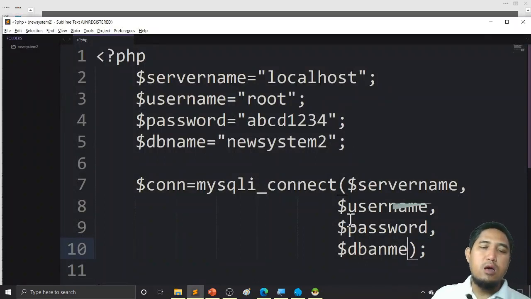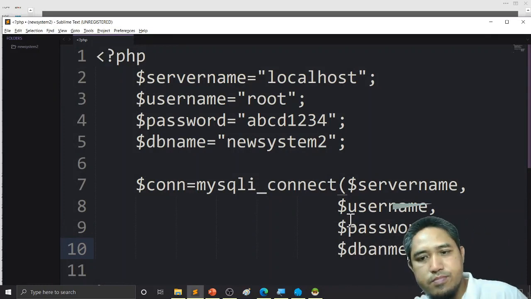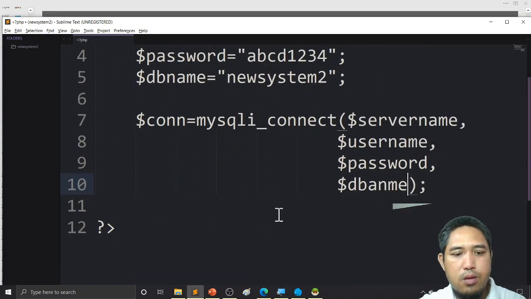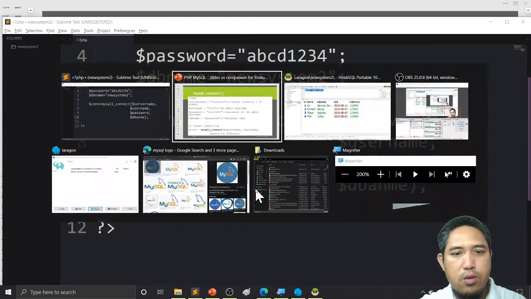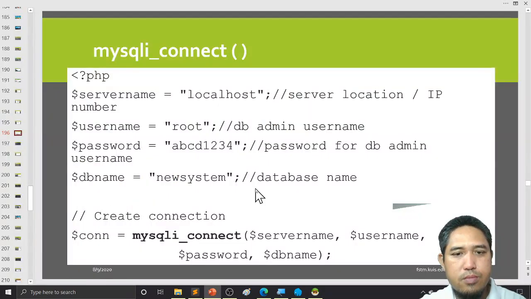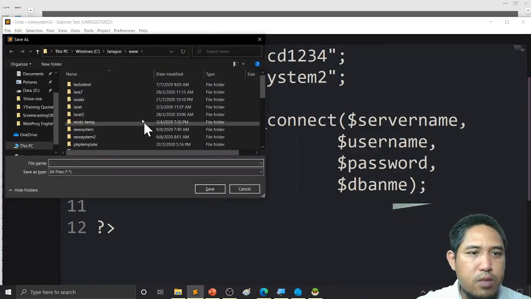So this is how you connect to your database, and then you may check. I will save this inside the laragon www new system 2.